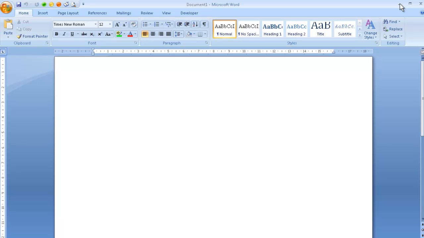Now, the reason it says Alt F N is that the first option underneath the File menu is the New option. So if I did want to begin a new file, it's Alt F N. Or for those of you that are already familiar with Word, you can still continue to use your Control and N key for a new file.